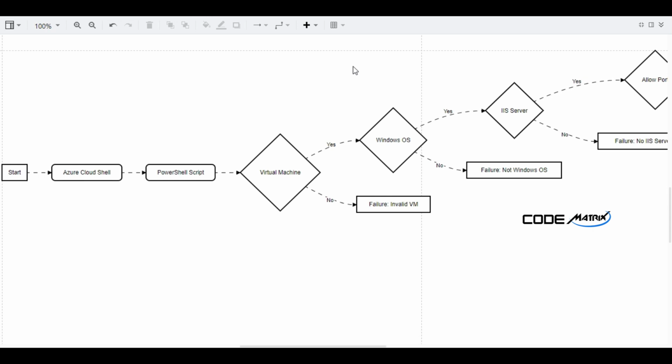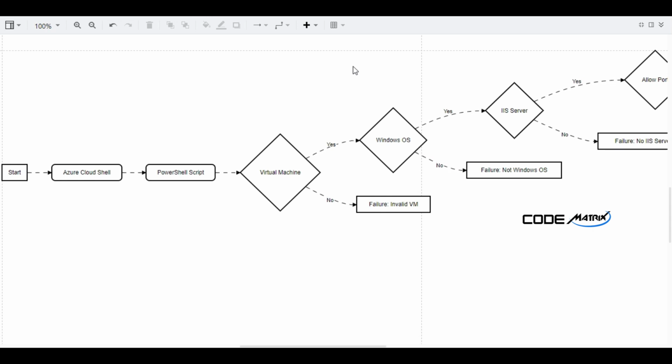So obviously we are migrating the virtual machines to the Azure, and there are some use cases, आप किसी भी प्रोसेस के थ्रू से कर सकते हो, but in this process we are using Azure Cloud Shell to manage the virtual machines with PowerShell. Okay, so first we will configure Azure Cloud Shell for use with PowerShell, and next we will install a web server, and then we will test the connection of the web server.